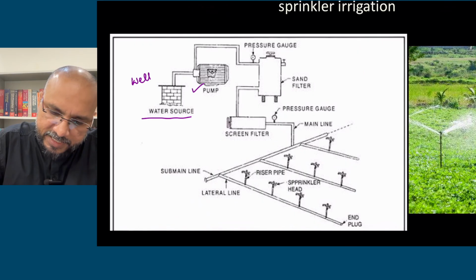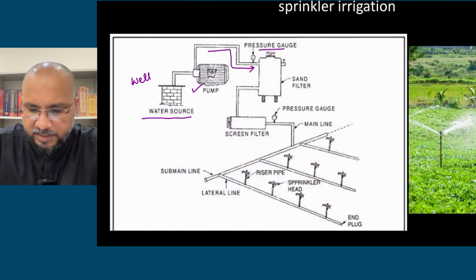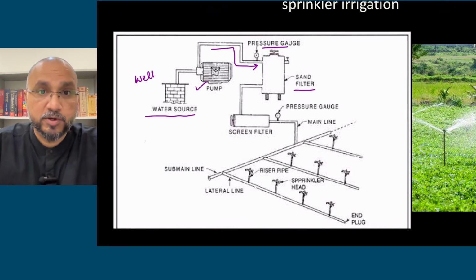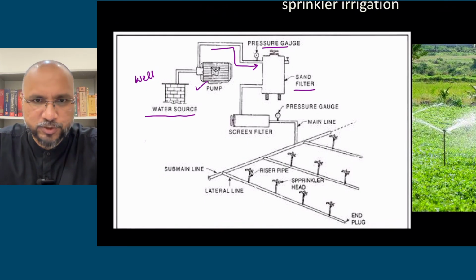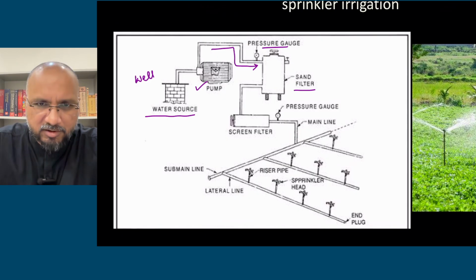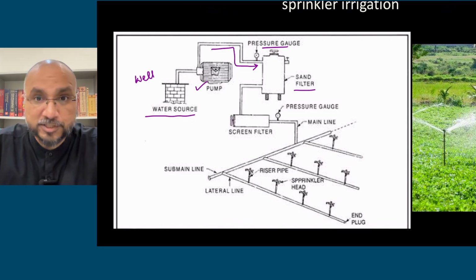This water will be sent through the pipes. Here you have a pressure gauge to measure the pressure. So this will go into the sand filter. Because it is a well, the well is recharged from the underground water, your aquifer. From there the well will be recharged. Sometimes there will be sand particles and dust, all of which fall in, because generally wells are open, so you will have all kinds of dust and sand particles. They may block the nozzle of the sprinkler, so the water has to be filtered.